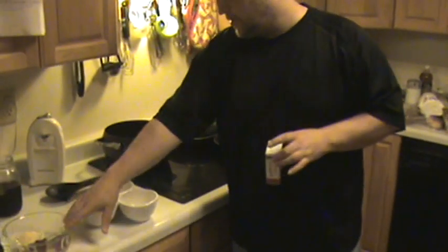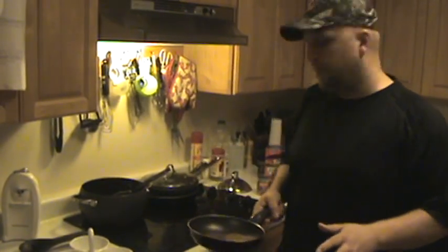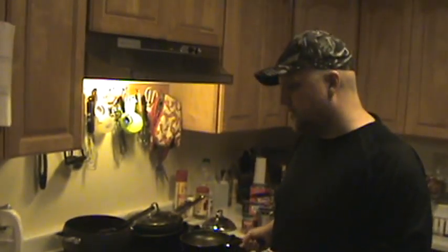I've already pre-portioned the spices out. We have them all sitting in these containers, and I've done one other thing that's important. One of the ingredients that we use is cumin. I've ground the cumin and I've cooked it over low heat for about 4 minutes until the aroma starts to come out, until it changes color a little bit. So that's really the only thing that we've done ahead of time as far as the spices go.